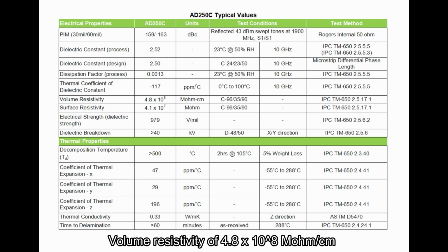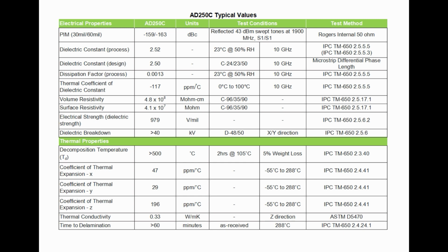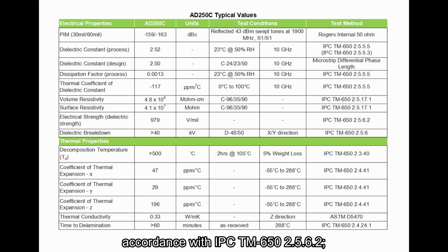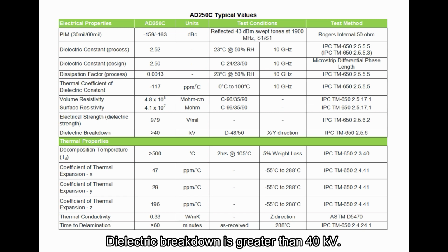Volume resistivity of 4.8 multiplied by 10 raised to the power of 8 megohm-centimeter, and surface resistivity of 4.1 multiplied by 10 raised to the power of 7 megohm are very good. Electrical strength is 979 volts per mil in accordance with IPC-TM-650 2.5.6.2. Dielectric breakdown is greater than 40 kV.